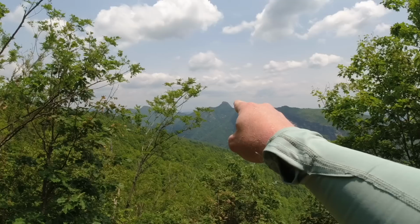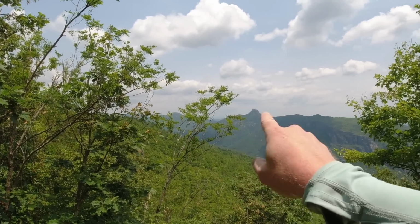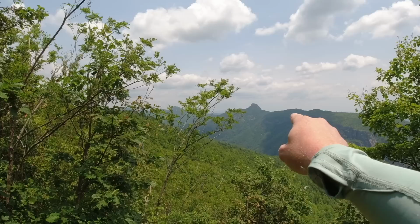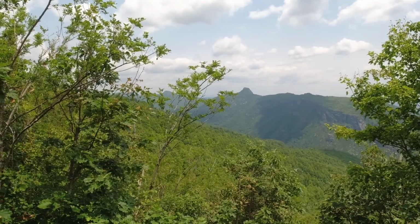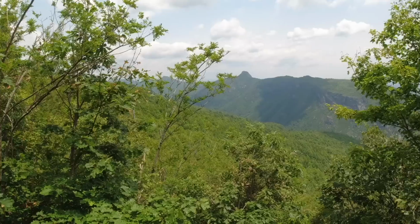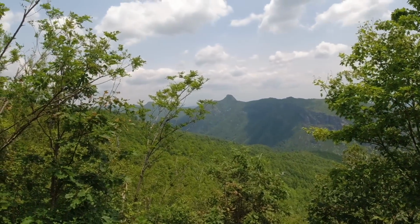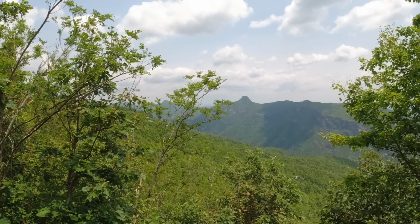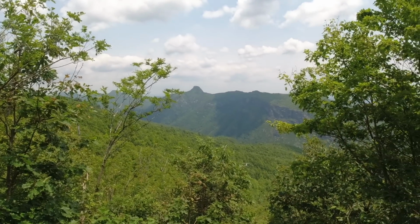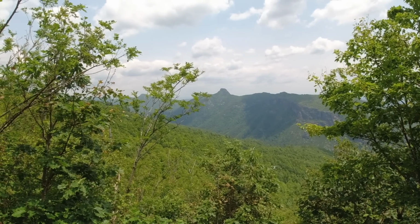That is the back of Table Rock Mountain right there. And the one next to it is Hawksbill. I actually want to activate both of those summits this year, probably in the fall, or maybe a little bit late summer. I think I may get together with my buddy Brooks, KO4QCC, who has been wanting to do a summit activation. I think I'm going to do those with him because he doesn't live too far away from here. This is just such a nice place.